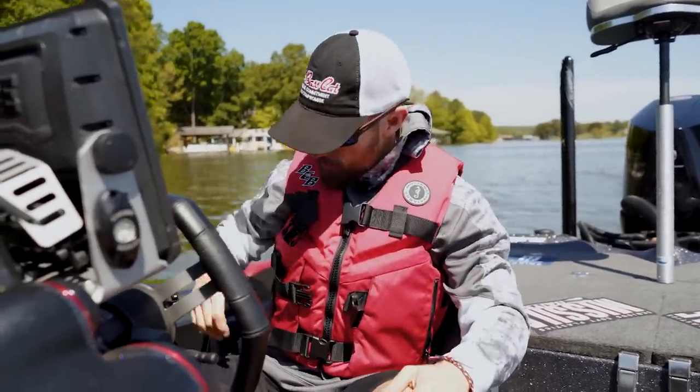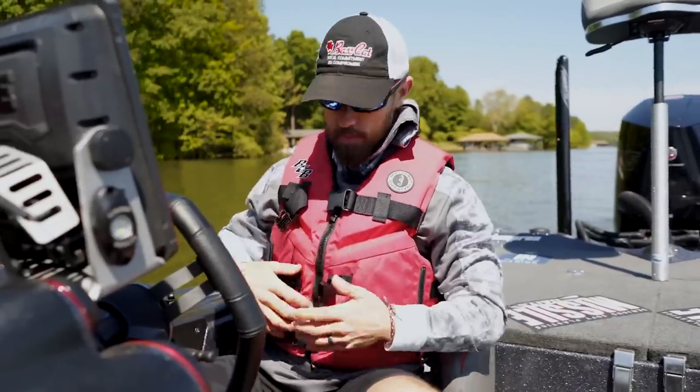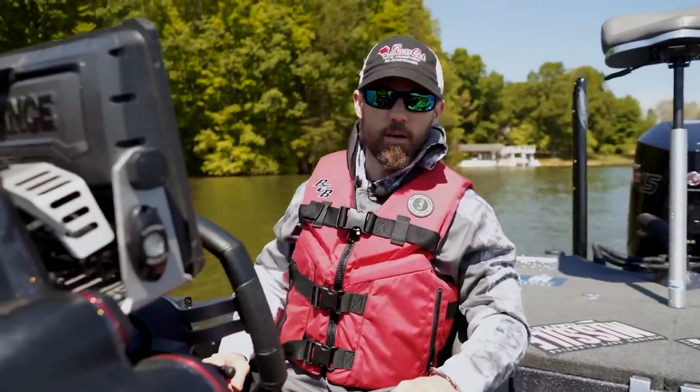One more thing, you always want to have your kill switch lanyard attached, and you want to have your PFD all the way zipped up. I always keep at least the bottom clamp zipped. If you want to be extra cautious, you can go ahead and clip the other ones, but definitely have a life jacket that fits. That's of utmost importance.